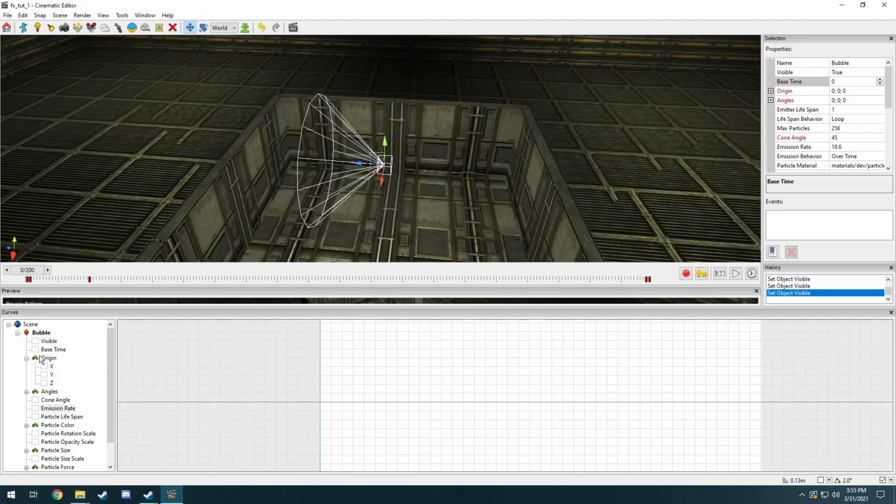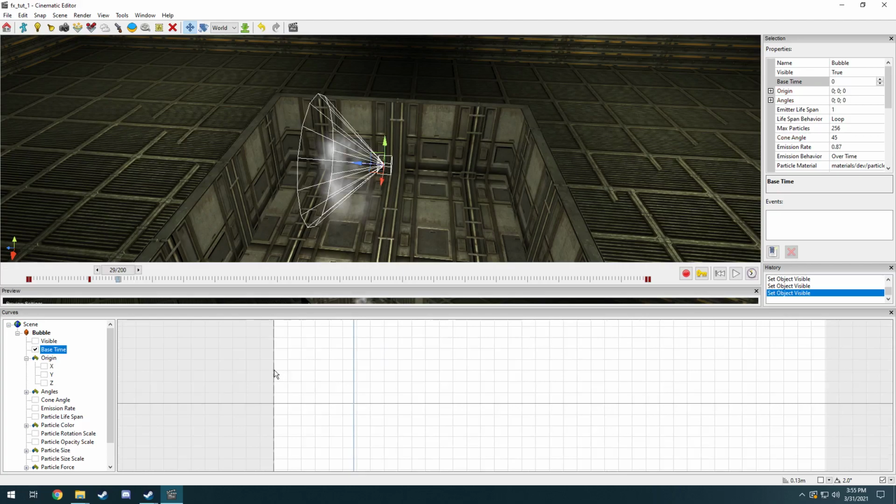So over here on the curves list, you got base time. And now you're going to notice, well, let me move this out of the way so you can see, there's little ticks that show up there. I'm going to click it again so you can see. Hopefully that renders in the video. Maybe if I put the blue bar over it, you can see it better. There. So that little base time is checked and you can hopefully see it showing up right here. Don't click here because you're going to change the base time. Click the time frame scrubber to get away from that base time, so you can now click the base time and move that independently.